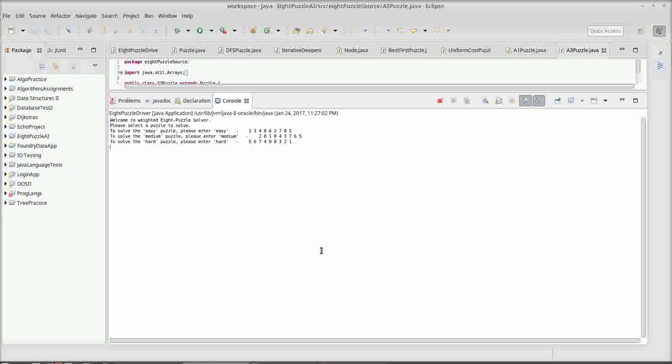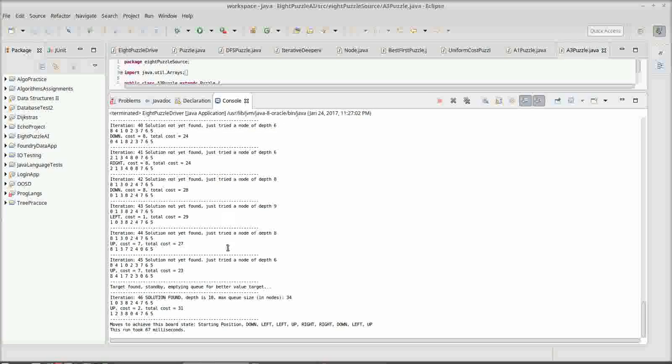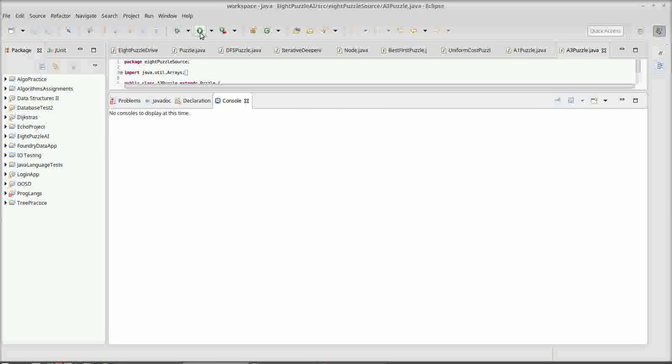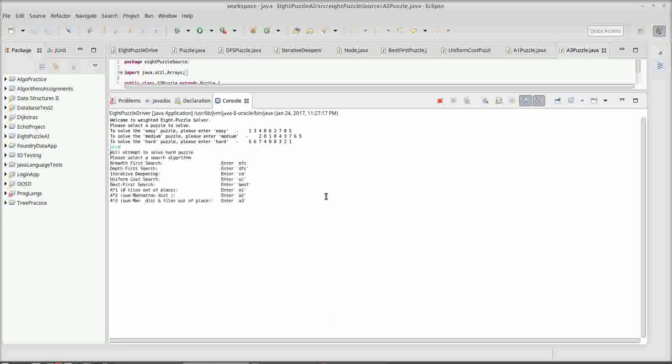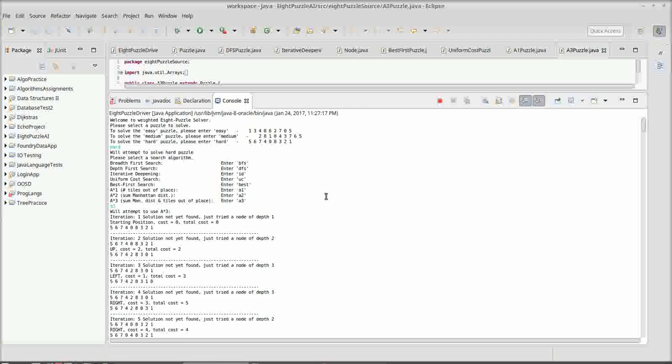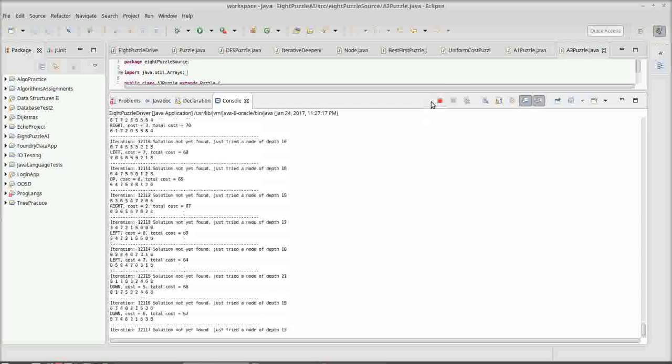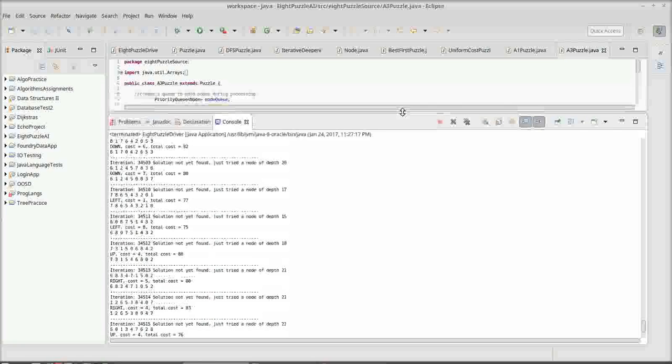Let's show this again. This time I'm going to enter medium. I'll try another search algorithm, A2, and we'll do the same thing, just take a little bit longer. A few more iterations, but at the bottom, same deal, prints off the number of iterations, depth, and so on. If we select hard, it's going to look pretty similar, but it's going to take considerably longer, just because this problem does take many, many more iterations to solve. It's going to look like that for most of them, but it's going to bottom out for each one of the algorithms that I implemented.